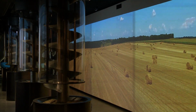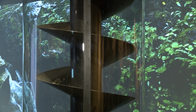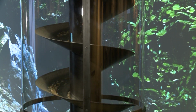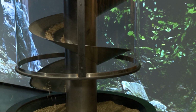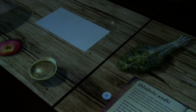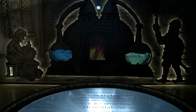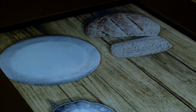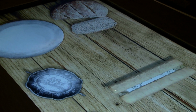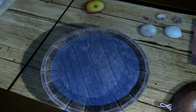The main exhibition of the museum is located in a historic building in the former rectification plant, which is where vodka used to gain its unique and pure flavor. Visitors will discover the local tradition of vodka production and will learn about Polish vodka's international career. Visitors can see a virtual laboratory of a medieval alchemist. They can experience the comforts of living in a manor house and see an actual distillery. They can learn about the role vodka has played in politics, as well as get to know bartenders' tricks of the trade.